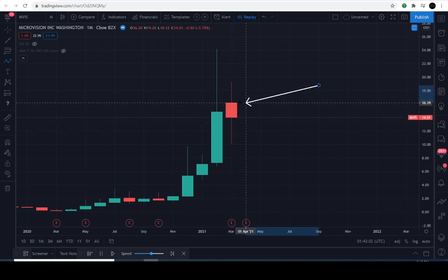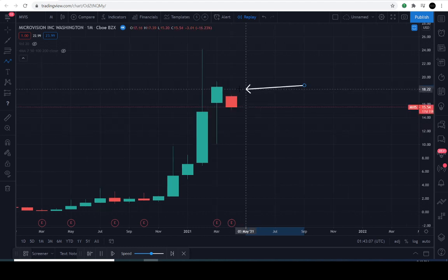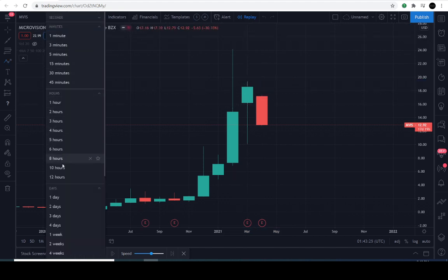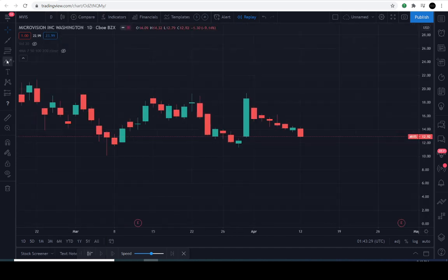And I'm actually explaining this for a reason, so just stick with me here. Notice it's still red, and towards the end, it closes green. You see? It was actually the very last day, to be honest with you, on the March candle when it turned green. I'm bringing this to your attention because this month is obviously a red candle. It's starting out red, and we just witnessed, as I did the replay, the market was red, it was green, it was very volatile. Let me see if I can pull up the daily candle so you can see that last move. Okay, so this was the last move. This is literally the last day of March, and it exploded like 50%.